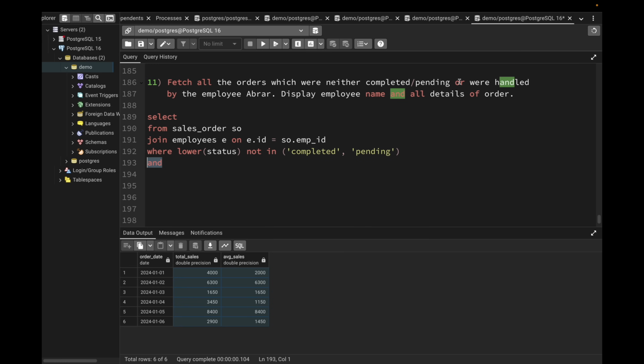But in our case, we have two different filter conditions. One is with regards to the status, the other is with regards to the employee, but they have mentioned it to be OR. So if any one of the filter conditions is true, that is good enough for this query, right? In that case, when any of the filter conditions needs to hold true, then instead of AND, we should be using the OR operator. Okay. So that's what I'm going to be doing here.